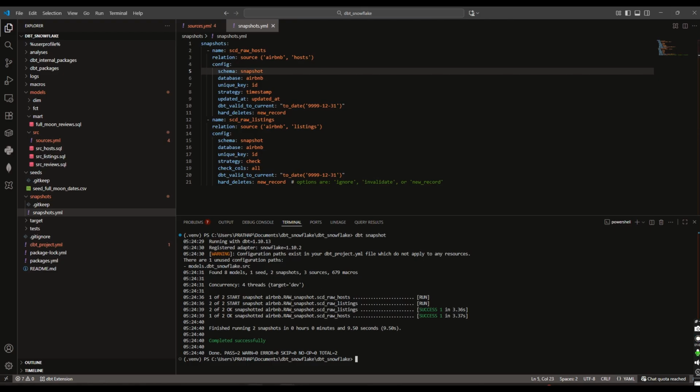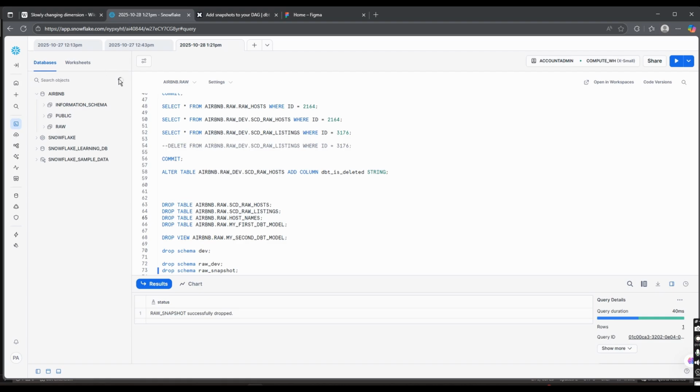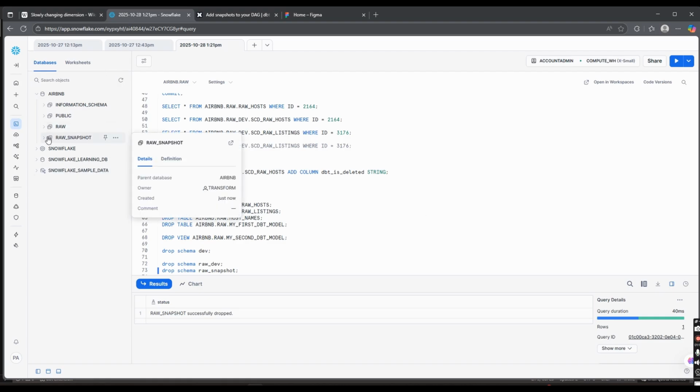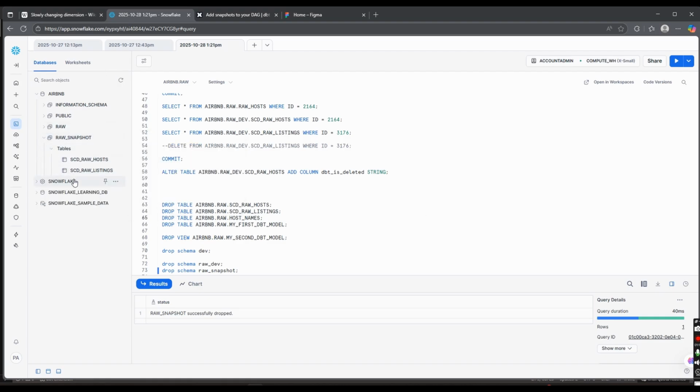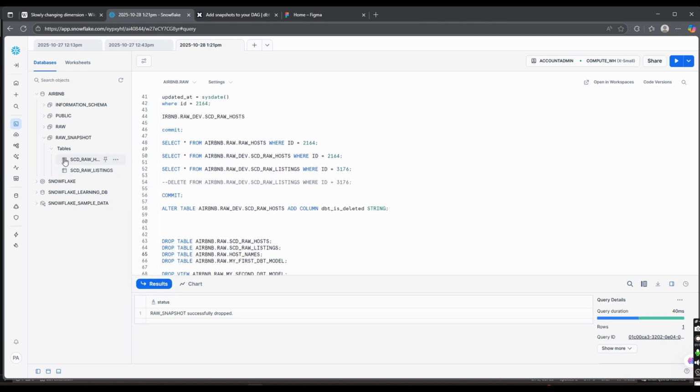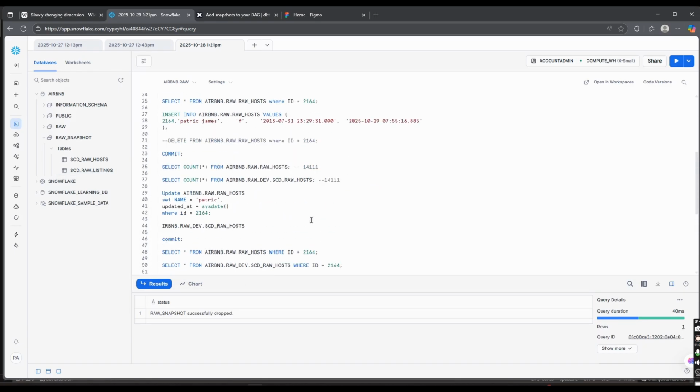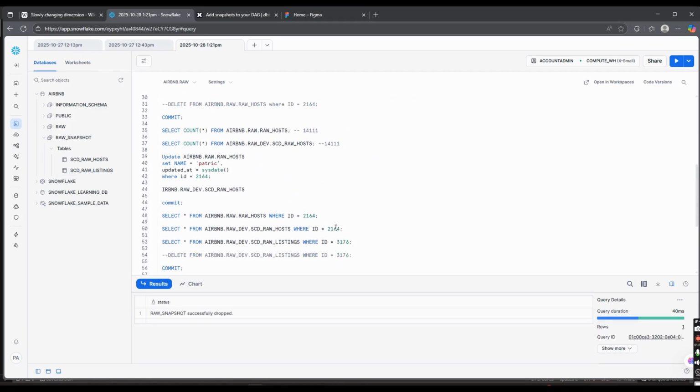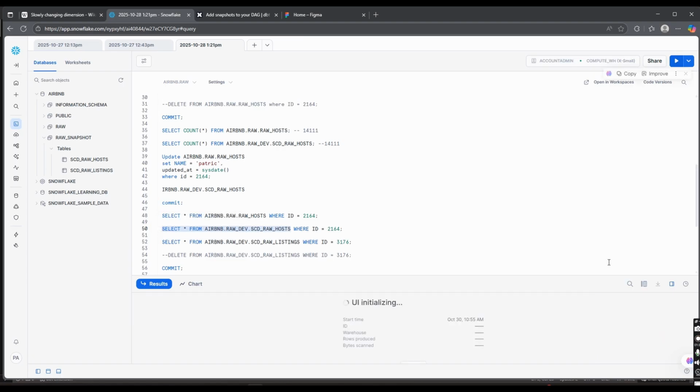Let's go and see what those tables are. You see here two tables. Snapshots are by default created as tables only: SCD raw host and SCD raw listing. I have all the queries, you can see what the data is here.